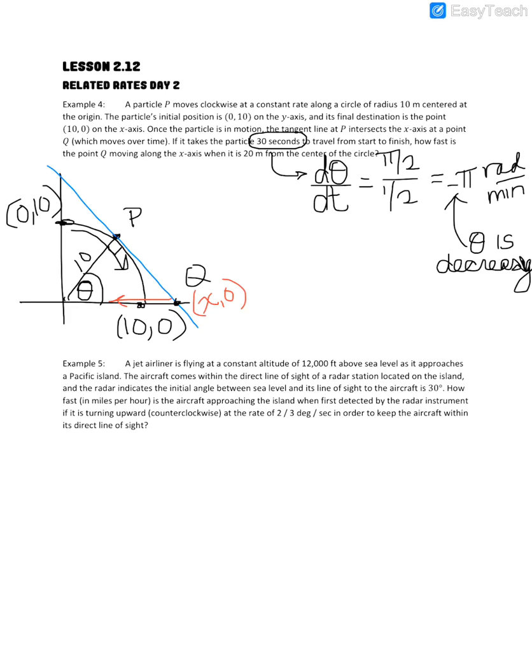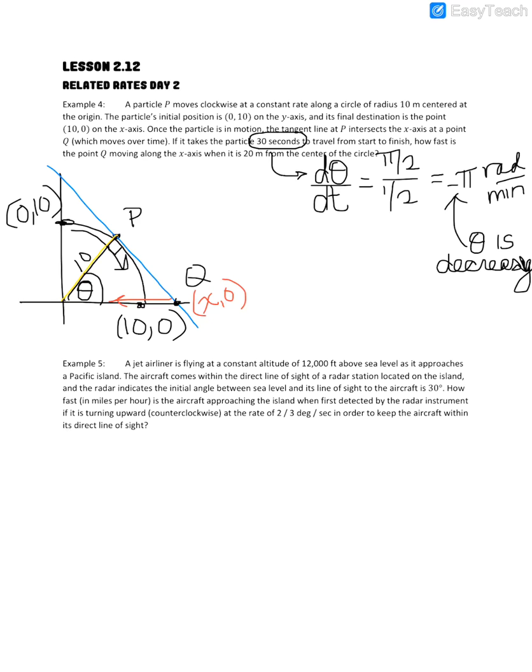Okay, so let's take a look at this. The key here is that we have that right angle forming between P and the radius. Because of that right angle, we can use our trigonometric identities here. So we're going to use cosine because we have this side right here, the 10, and then we have this side right here, the x. So look at your theta, that is the adjacent side being the 10 and the hypotenuse being the x because of where the right angle is.